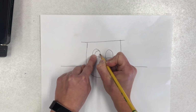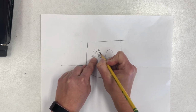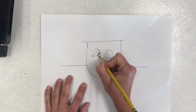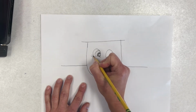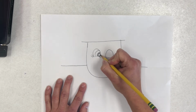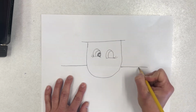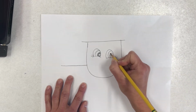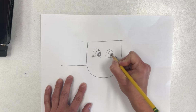There's going to be the white, the color of his eyes, and his black pupil with a little circle of light. And I'll color this black in with my pencil just so you kind of know what's going on. Repeating on the other side, he's looking over there to where that crow's going to be sitting on his shoulder. He has the white, the color of his eyes, and his black pupil with a little bit of light showing. Coloring this with my pencil so I know.